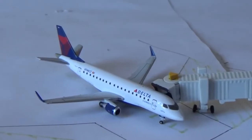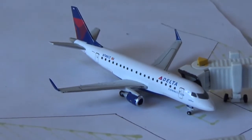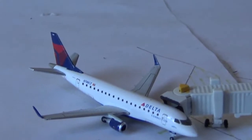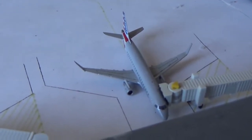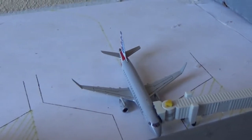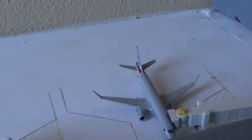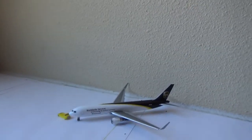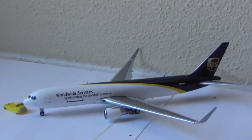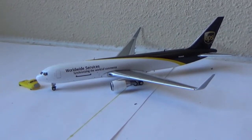Delta ERJ-170 heading out to Los Angeles — hopefully they'll release the enhanced winglet version. The Frontier gate is empty. And then we have an American Eagle number 175 CRJ heading back to Los Angeles. They're still doing the CRJ-700s, but I decided to bring back the classic number 175. Pushing back from Cargo Gate 1, we have a UPS Boeing 767-300ER, currently pushing back with service out to Louisville.